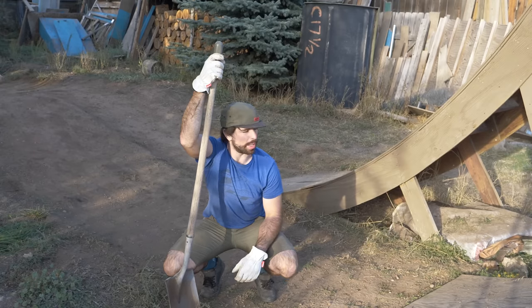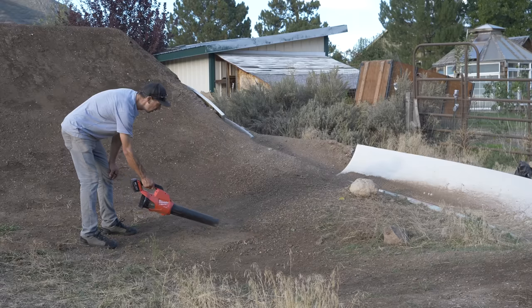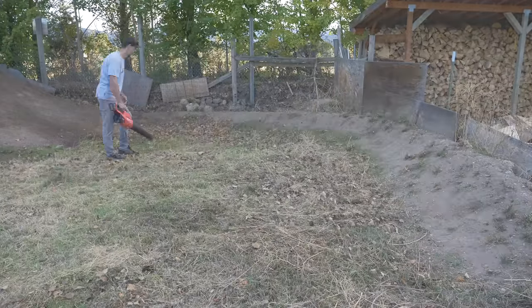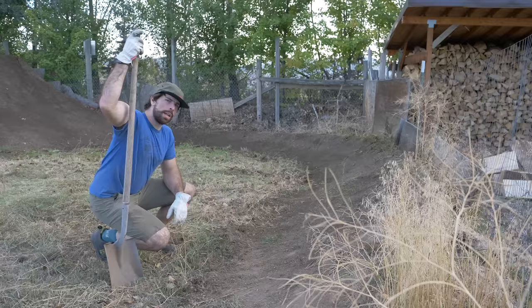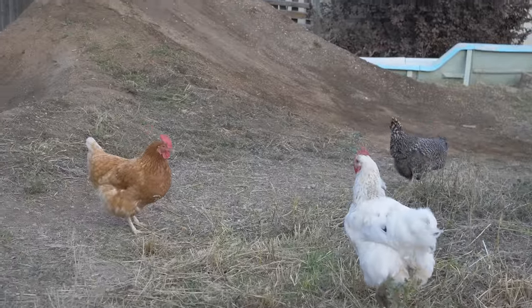This is so much more satisfying than picking up goat heads. That sucked. This is kind of fun. That looks a little bit better — it's actually a turn here now. The chickens are still kicking. They're out here to find all the bugs. I kind of can't believe it, but we actually pulled it off. Everyone came together, team effort — and bottom line, just don't give up, because that was super intimidating. None of us wanted to do what we had to do today, but we got the job done. Now we get to ride.